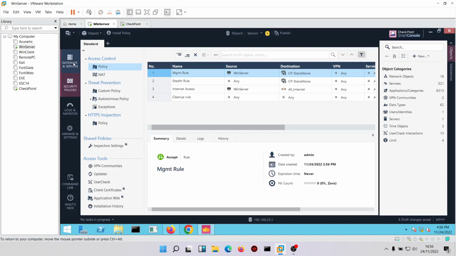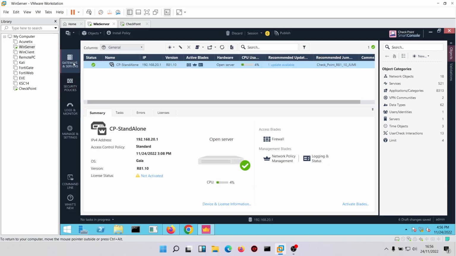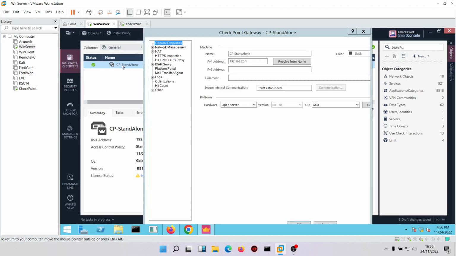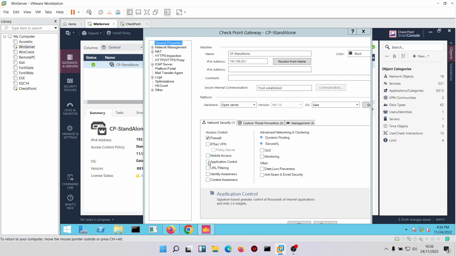Now, after enabling HTTPS inspection, the very next thing would be to create application control policies. But before then, let's enable application control and URL filtering. This application control can be used in preventing certain types of applications from getting access to the network. So you can say that you do not want some specific applications to access the internet. So we're going to check this box. Next, we're going to check this box that says URL filtering.